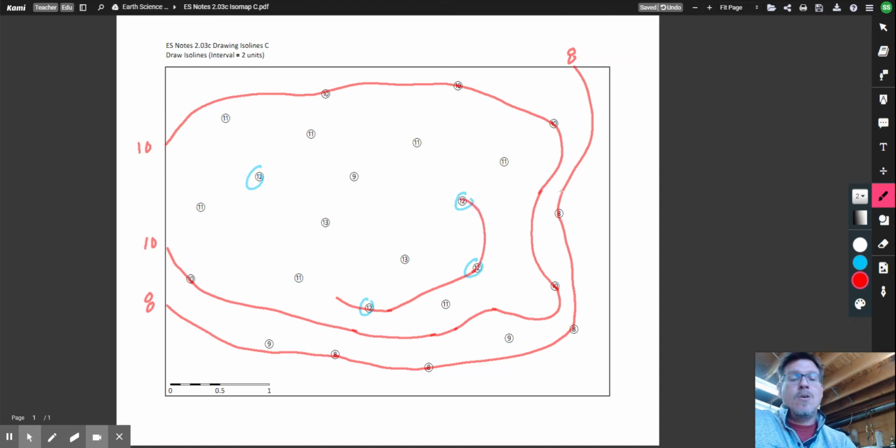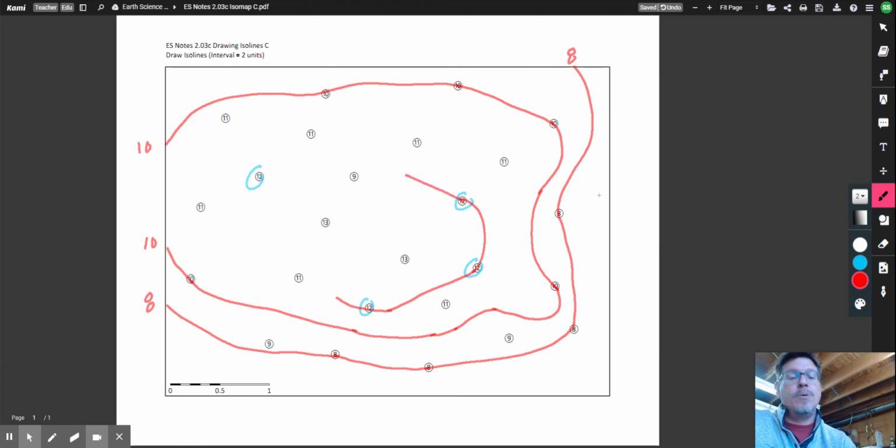I cannot go between 10 and 11. I cannot go between 11 and 11, so I'm pretty sure this is going to wrap around and create some kind of loop. Probably need to try to get over to this 12 on the left. So I'm going to look for the window or the doorway to get through there. So I can go between 9 and 11. So I'm going to bring this up.